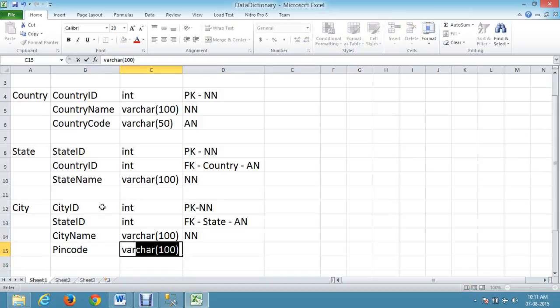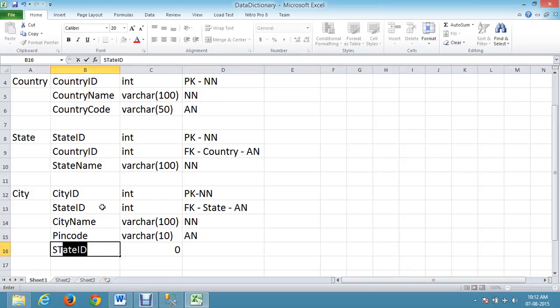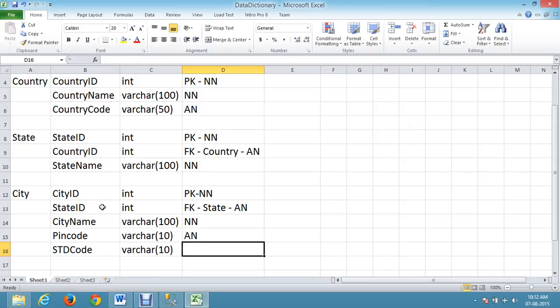Pin code varchar 10 allow null. STD code varchar allow null. So these three tables are there.